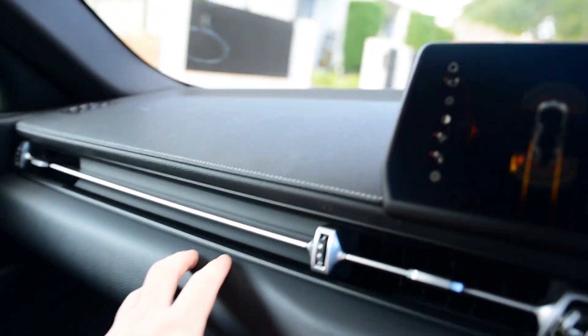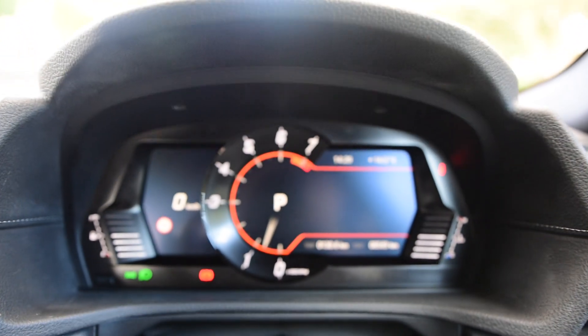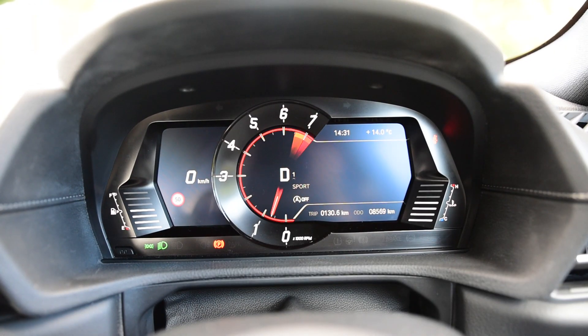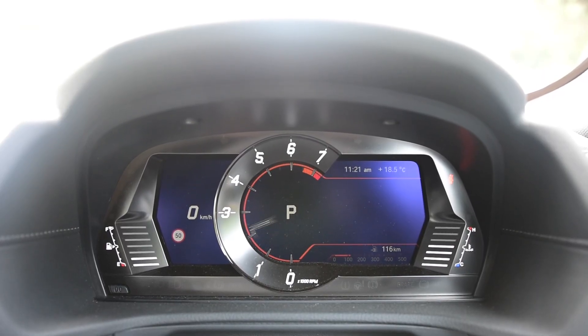But let's talk about the good. Fit and finish in here is absolutely great — soft plastics are everywhere. It isn't quite as good as a BMW interior, so you can see they have cut costs, but it's not unpleasant at all and it feels really nice. Probably my favourite touch on the interior is the carbon fibre in the centre console — it certainly looks real and it's a really nice sporty touch. The digital display cluster is also absolutely fantastic — everything I would ever want from a sports car display. The tachometer is centred, there's a digital speed readout on one side, and other information like adaptive cruise control. I'm a huge fan of how Toyota have implemented the digital gauges.